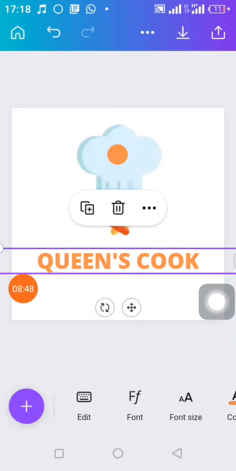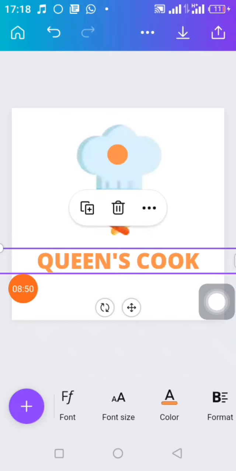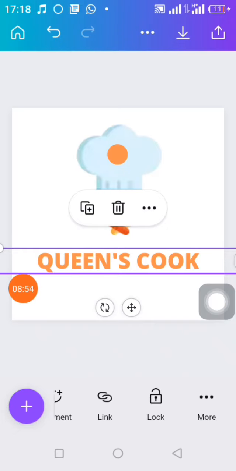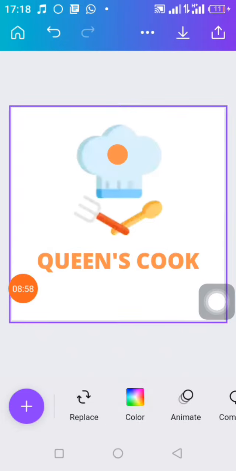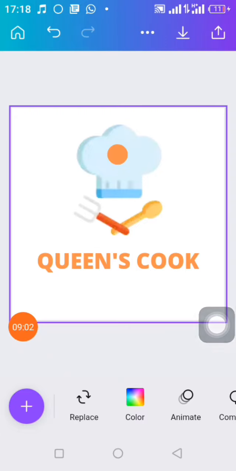We click on the Queen's Cook too, and then we tap on the lock sign to avoid it shifting. Here we go. It's a simple logo for Canva, Queen's Cook. We could actually add a number for it, but that's for a complex logo. But this is just a simple logo. Remember, we said we want to make a simple logo.